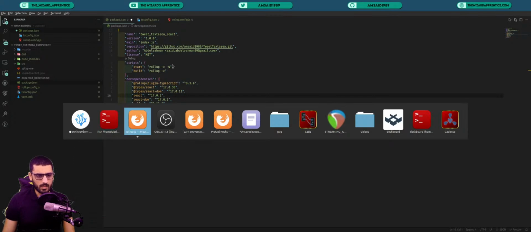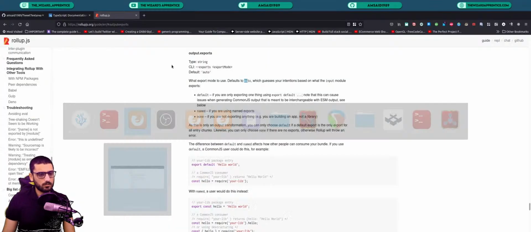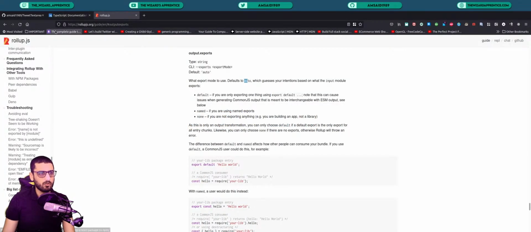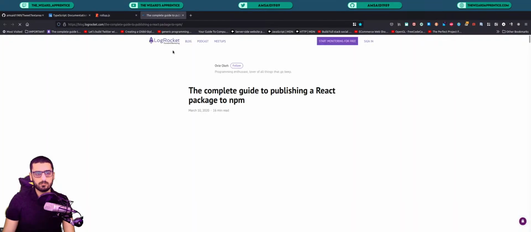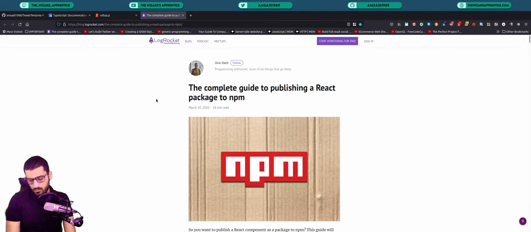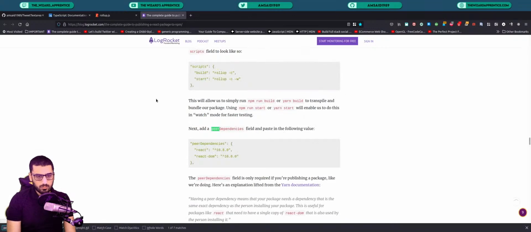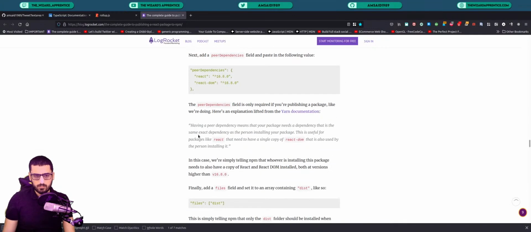The actual wording of what peer dependencies do is, if we go to this, as you can see, having a peer dependency means that your package needs a dependency that is the same exact dependency as the person installing your package. This is useful for packages like React that need to have a single copy of React DOM that is also used by the person installing it.